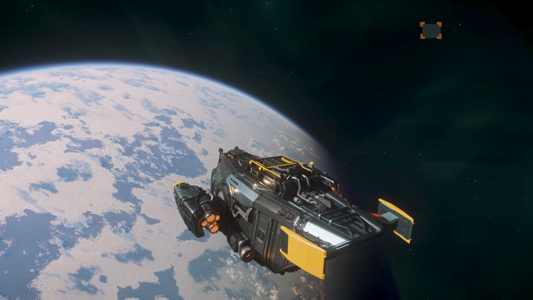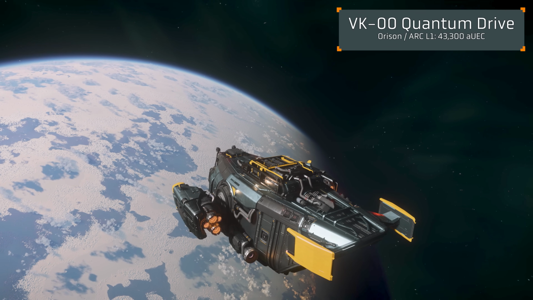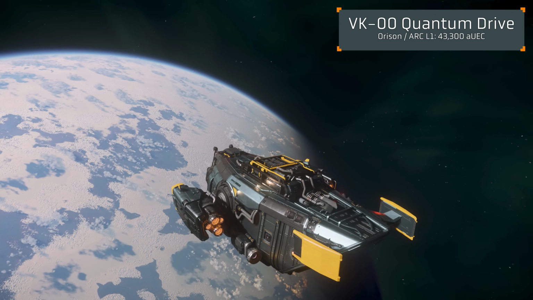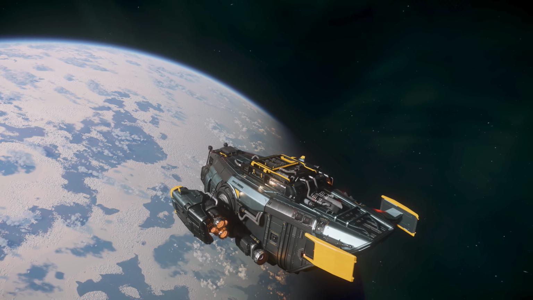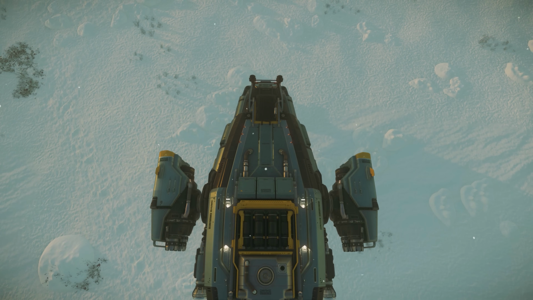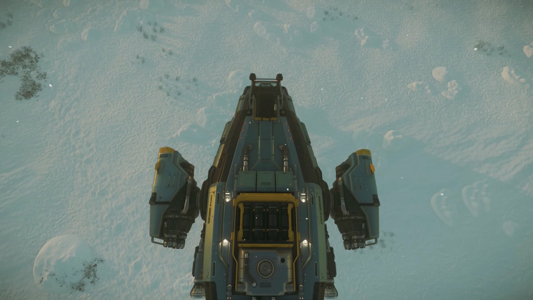Starting with upgrades for the Rambler, for those sticking around Stanton, improving the quantum drive to a faster unit is probably a good choice. Something like a VK00 or similar to drastically cut down travel time. After all, the fuel tank is big enough for that.